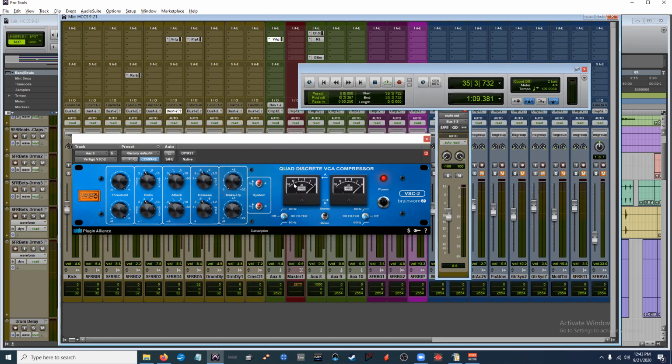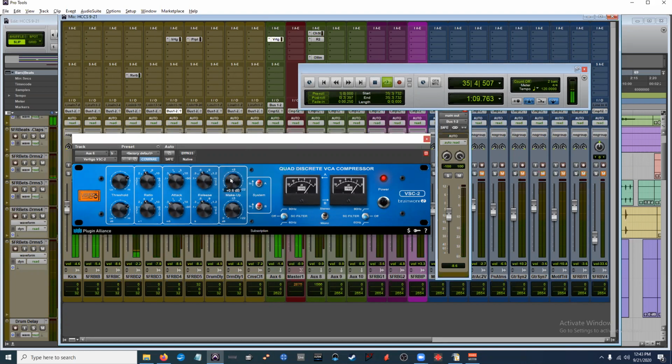Otherwise it's constantly down lower in volume than where it would sit normally. But anyways, let's just mess around with this and see what we can make happen. So there's definitely some sort of character going on.